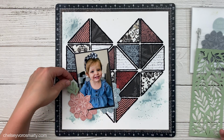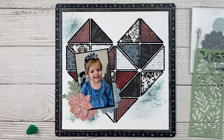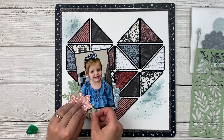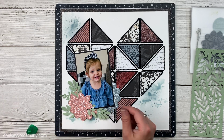For someone like me who absolutely adores florals, I use florals a ton on my pages. This is brilliant. I cut this die twice to do these 2 pages, and you'll see I have quite a few leaves on here. Some of them I ripped down so that they were shorter, not as long, and just tuck them everywhere here and there. I love this die.